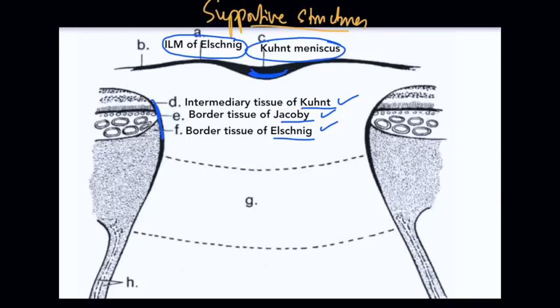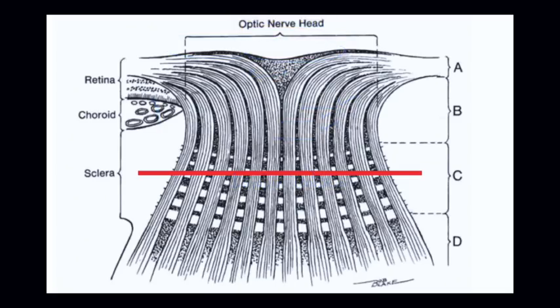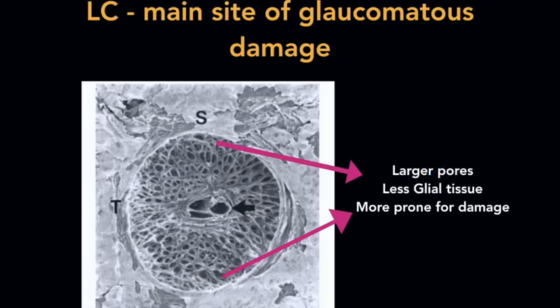The most important supportive structure which we have to understand is lamina cribrosa. They are not just the pores in the sclera, but they are nothing but the glial tissue filled tissues, okay, which have the pores. Through those pores, the bundles of axons of the retinal ganglion cells will pass through. Now, if I'm going to take a cut section across the scleral lamina cribrosa, what I will be able to see is this.